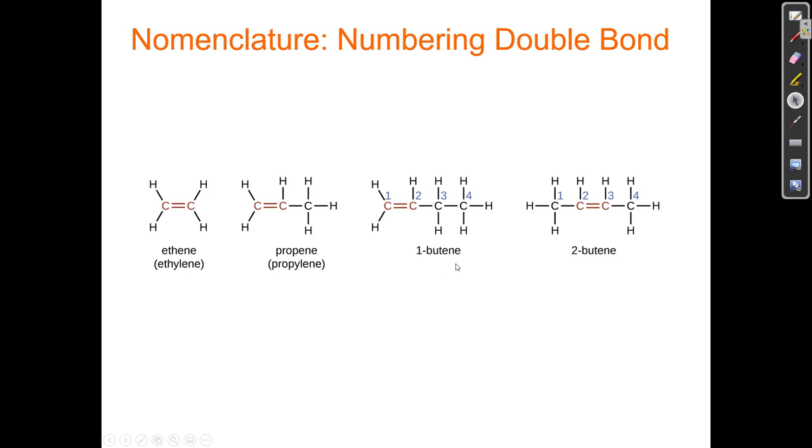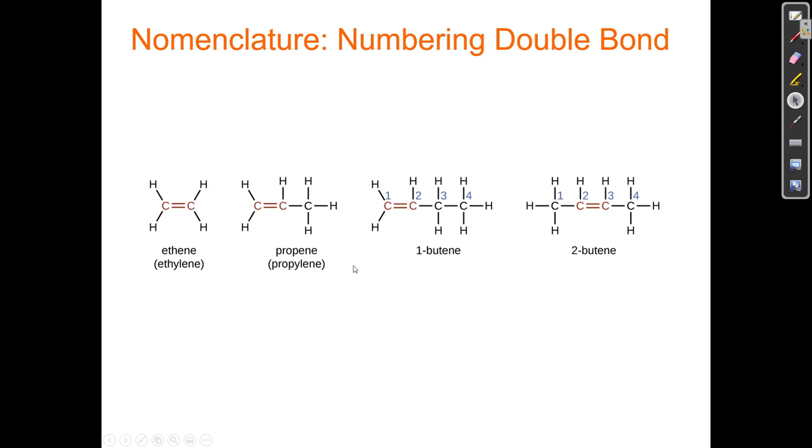So naming alkenes is very similar to naming alkanes. Remember, when we name alkanes, we look for the longest chain first, and we name that parent chain based on the parent compound. So one carbon is methane, two carbons is ethane, and so on. The meth and eth and prop and but and pent and hex and so on, those prefixes refer to the number of carbons, 1, 2, 3, 4, respectively. But the suffix ane, so if we're talking about pentane or hexane, the ane in the name of that molecule refers to the functional group, which is carbon-carbon single bonds.